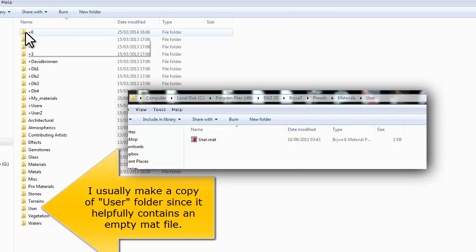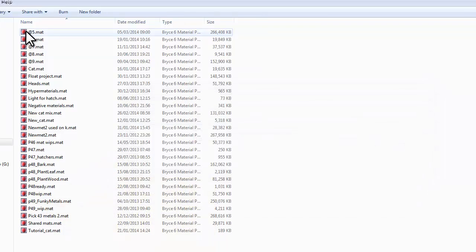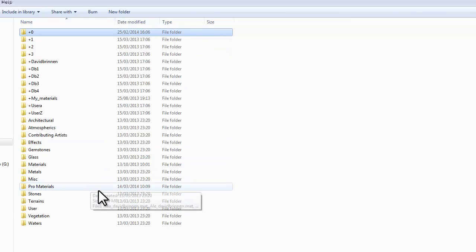You just need to be aware that there's a limitation on the size of these files. So this is just the file structure, and these are the mat files. You don't want to let these mat files get any bigger than 2 gigabytes, because at that point it becomes corrupt. So that's the reason to create more categories and more folders, so you don't accidentally corrupt your selection of materials, because that's a bit irritating.